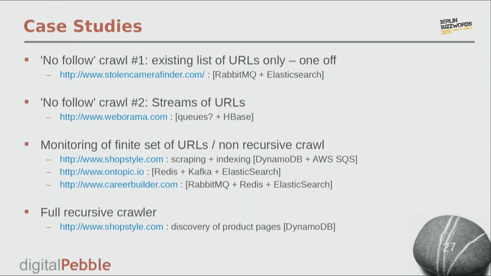So I'll go quickly through that. I've used it for quite a few clients, and people who are now committers have used it for their projects. So we've had cases from the very simple ones where you have an existing list of URLs we wanted to fetch and parse. That was pretty straightforward, just RabbitMQ for the spouts and then Elastic for the indexing. To pretty much every possible use case in between, to more complex crawls with a full recursive setup that used DynamoDB, and that's running in production on EC2.